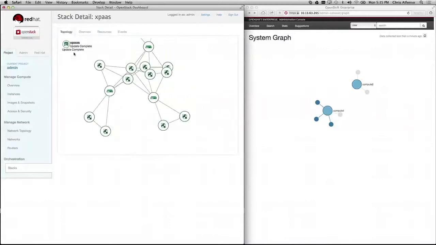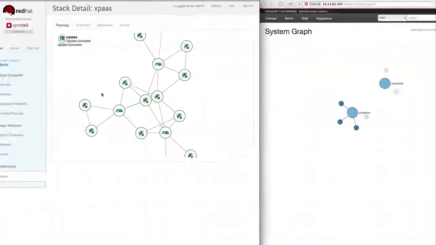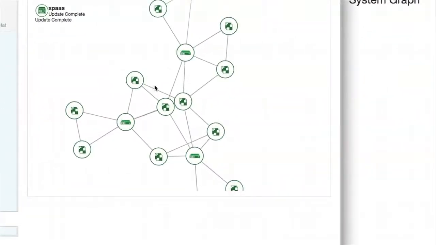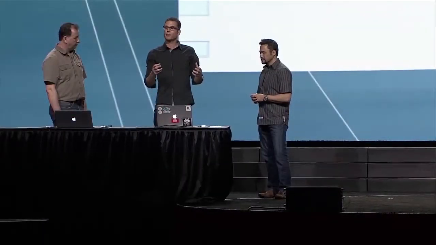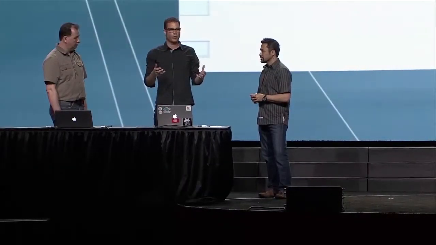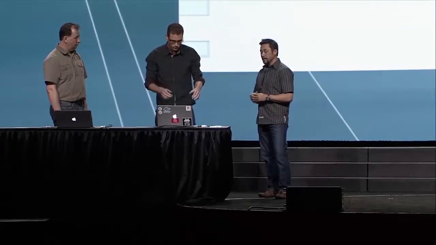So I'll go ahead and zoom in here so you can kind of see this. And we're going to see this infrastructure graph build out over time through this demo. It's going to get really convoluted. I mean, it's already a lot to follow, so don't worry about the specifics too much. But what it does demonstrate is that there are a lot of infrastructure components needed to make a working software solution. I think that's a critical point.